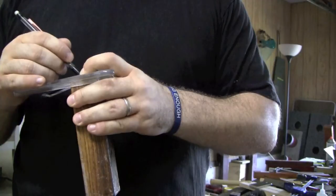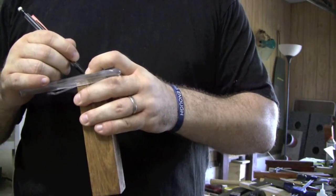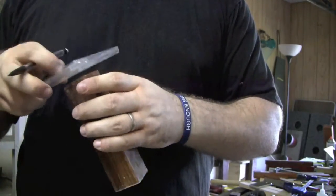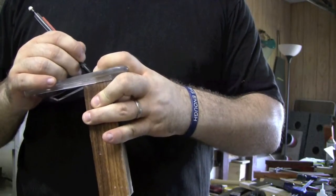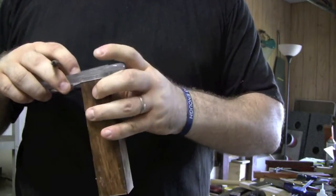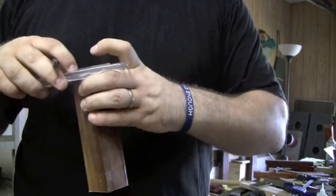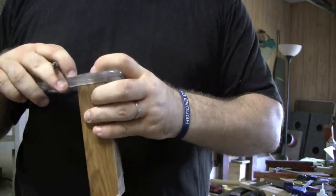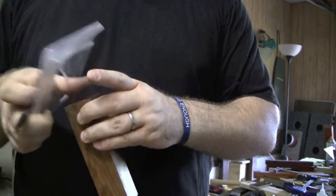It's important, if you're using a center finder, to mark the X on all four sides of the spindle, because in the event that the wood you're using is not perfectly square, you're going to have different lines for different sides, and you can't rely on just doing two ends. This piece of wood is actually pretty straight though, so I'm getting pretty accurate marks.